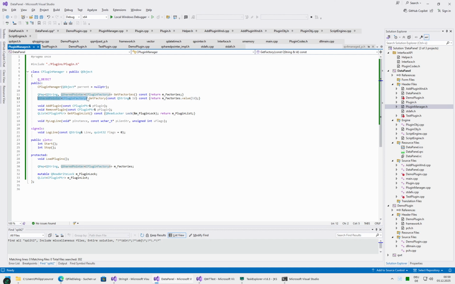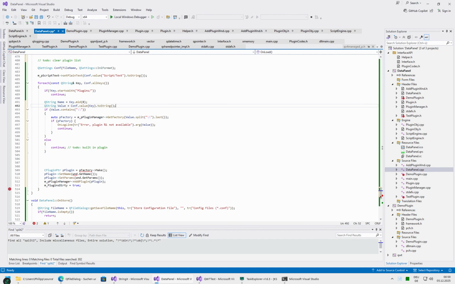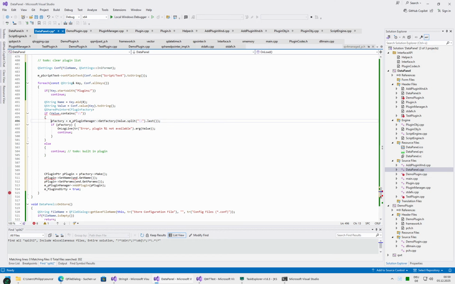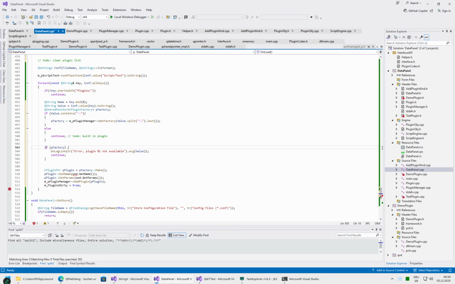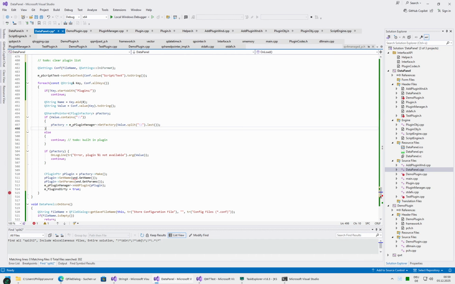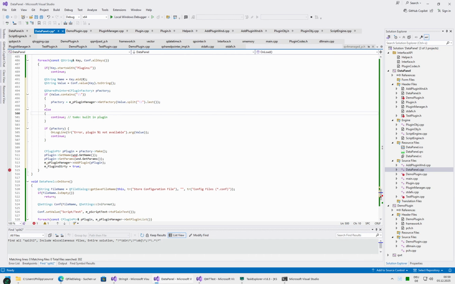So let's put this here. In principle we could have this even down there, because the factory might also not exist for a built-in sort of plugin. So factory, the name, name we have.